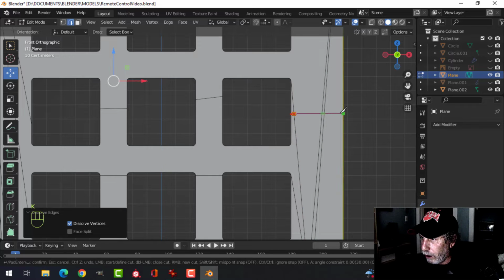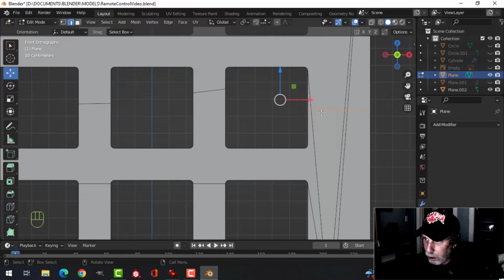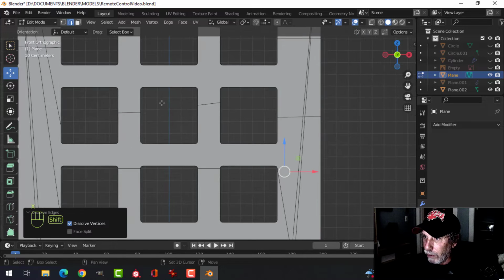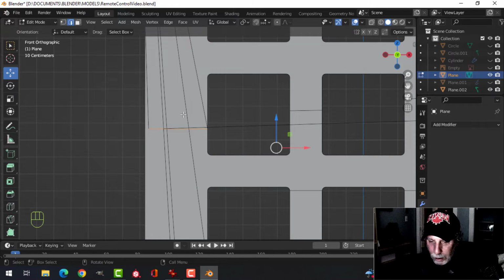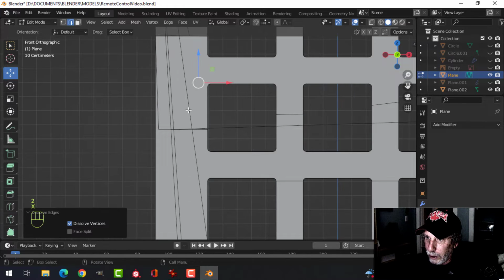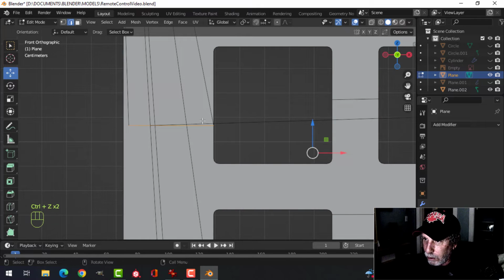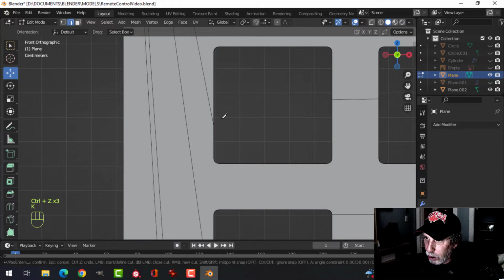Okay. Here, let's come over here. Let's start somewhere in the middle. Just drag across. Select this part. Hold down Shift in this part. X, dissolve edges. And that location is probably fine. And now I can dissolve that edge. That didn't go all the way around and across. So make sure you do go all the way across to the end there.